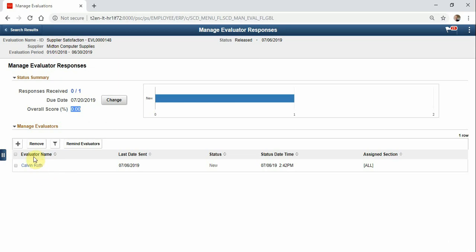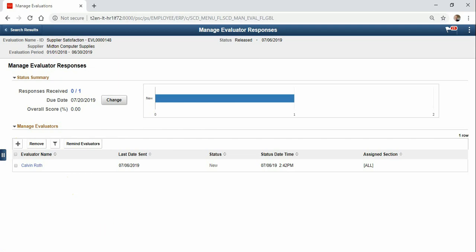Here we have the evaluator, the date that we have sent the evaluation to him, the status, whether it's been filled out or not, and we can also remind evaluators to fill it out, and we can also remove them and also add new evaluators here. So let's log in as the user Calvin Roth and fill out the evaluation.